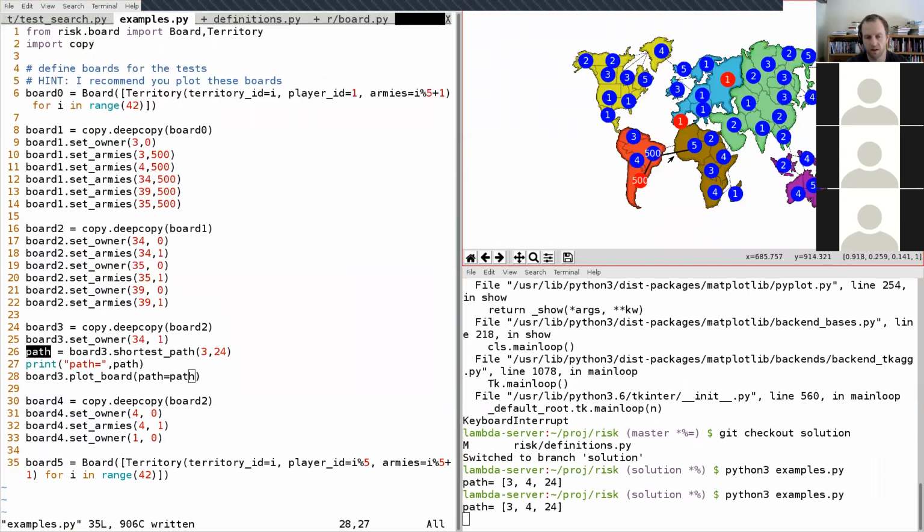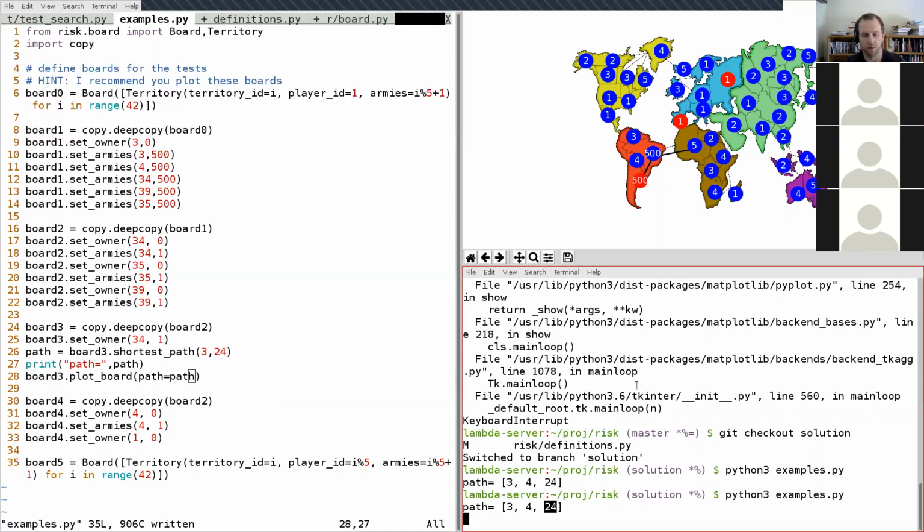You can see it actually draws this black line starting from Argentina to Brazil to North Africa. So 3 is Argentina, 4 is Brazil, 24 is North Africa. Okay, so that shortest path is fairly intuitive.